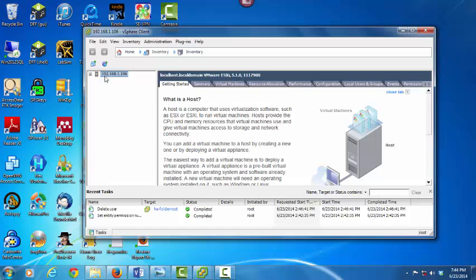You have over here on this side, you've got the host, and if you expand it, it's got the resources it's referred to as, and within each of those resources, there are the VMs that are currently inside this machine. So all those resources are simply like a folder in Microsoft Windows.